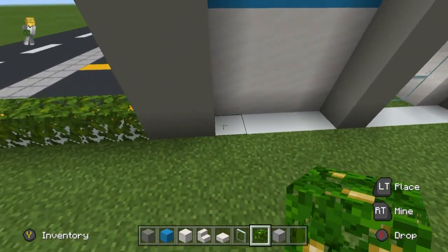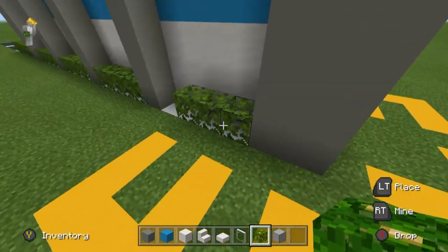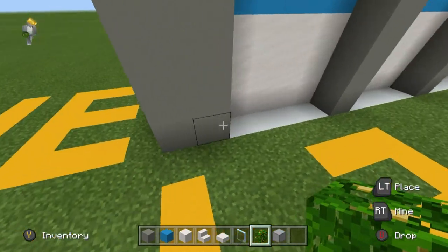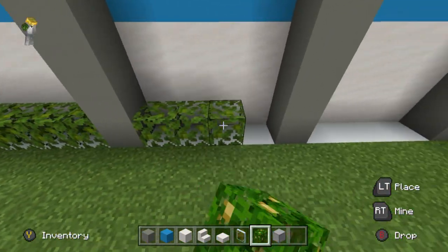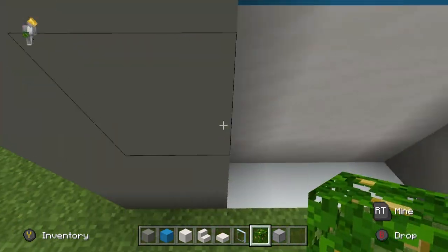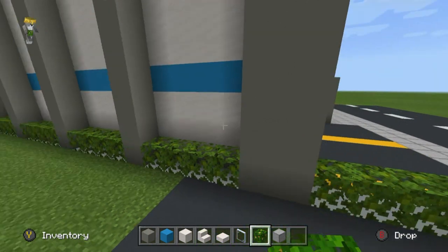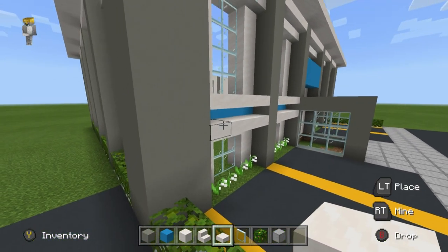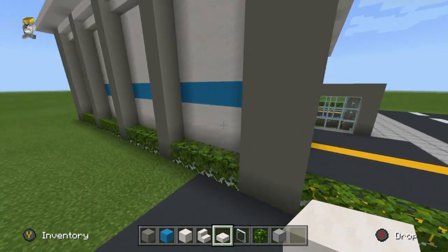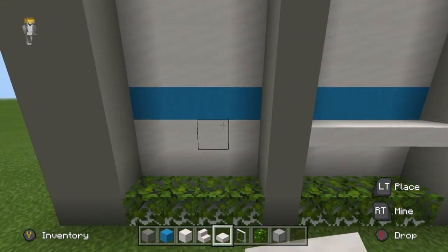Oh, we also have another thing to do, but we're going to add the jungle leaves first of all. Just all the way around the bottom of the gym, in between all of these light grey concrete gaps, just like this. Here we go. Just in between all of these here. Just moving forwards. Then we want the same two parallel rows of quartz slabs as well. So we're going to place these here, and here, and here.